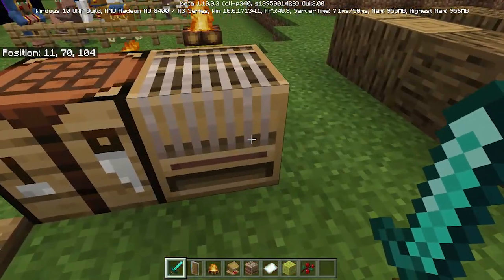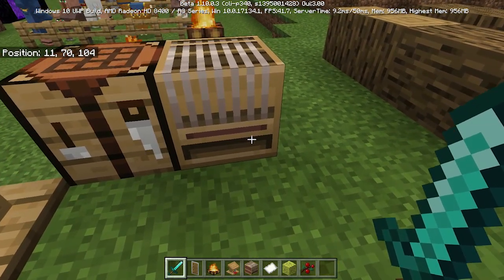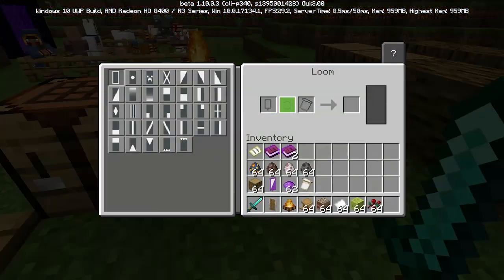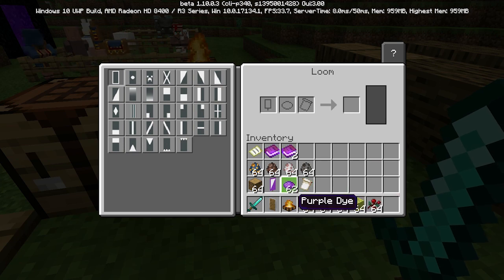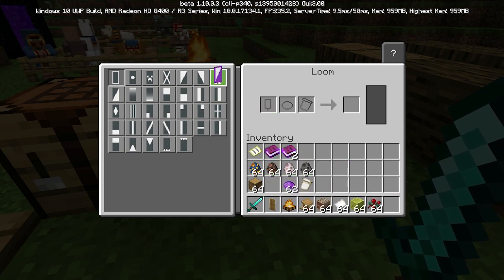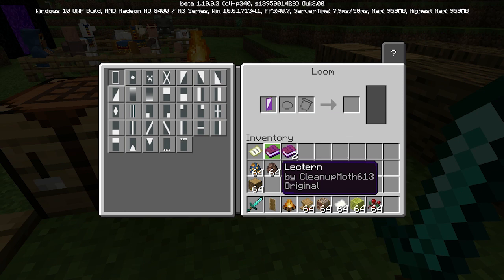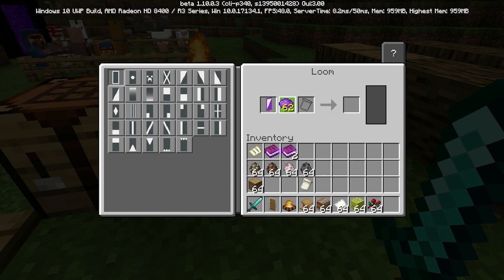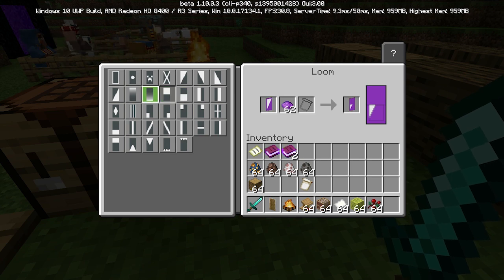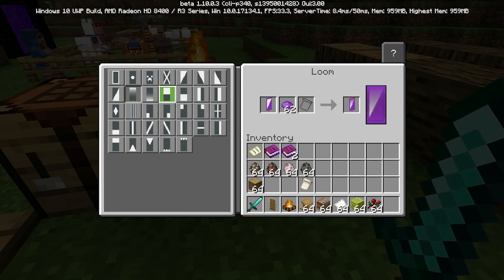Next we have the Loom, which is used to easily make patterns for banners. So I'm going to give you an example. I have a banner right here. I'll just make another design. Let's see, purple dye. And designs are given to you here. You can use this to put on top. Anything you want.